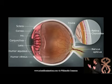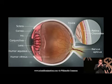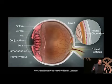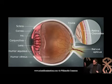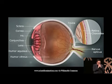But what's absolutely amazing is those muscles are controlled by completely different parts of your nervous system. One part of your nervous system controls the pupil getting bigger, and another part controls the pupil getting smaller. The engineering behind that is astonishing, because your photoreceptors detect the light, and somehow they have to detect the intensity and send a signal to the brain, and then the brain has to go through two completely separate parts of the nervous system to tell the pupil to get larger or smaller in order to have the right amount of light.